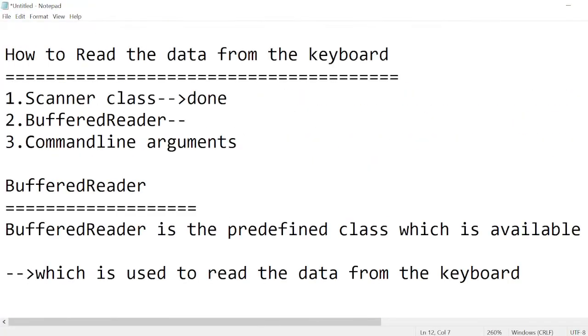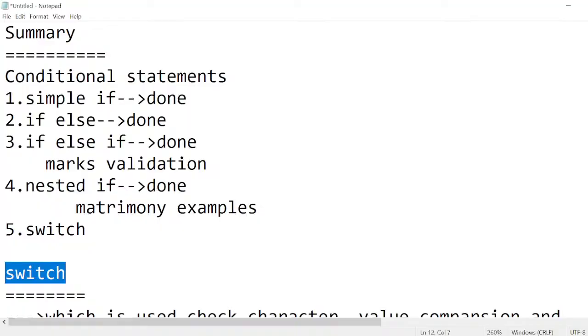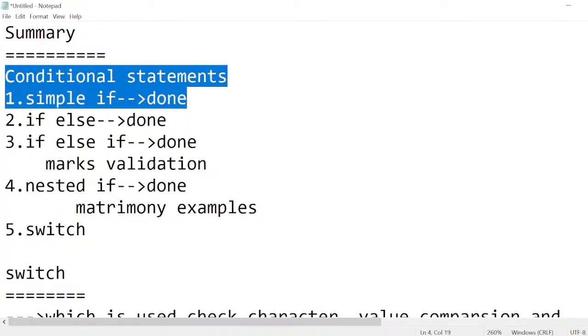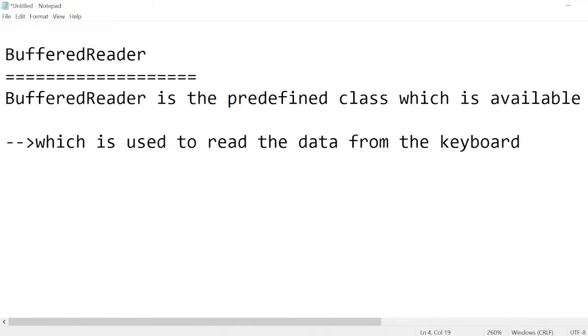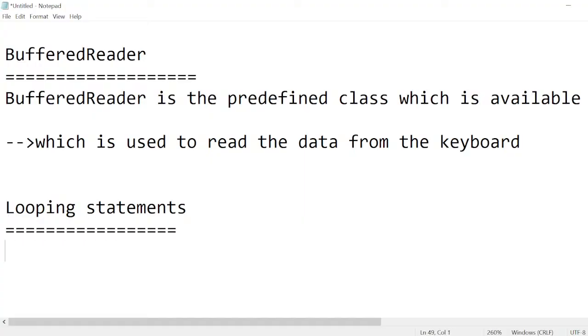Once you are familiar with this, the next concept is looping statements. What is the purpose of looping statements?